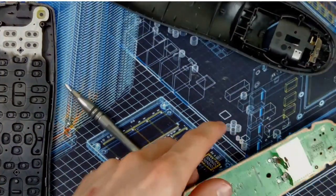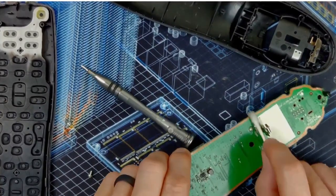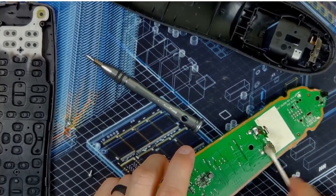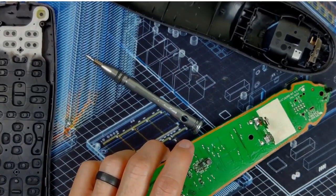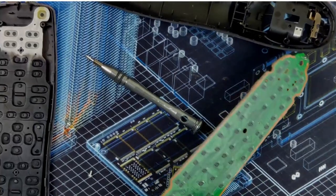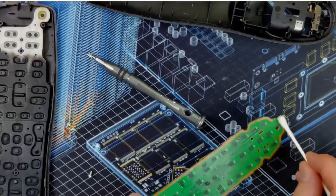Oh yeah. Almost forgot to clean up all my flux. So the flux I use is a no-clean flux. But that said, I still like to clean it up. Just like to have a nice clean board if I can.